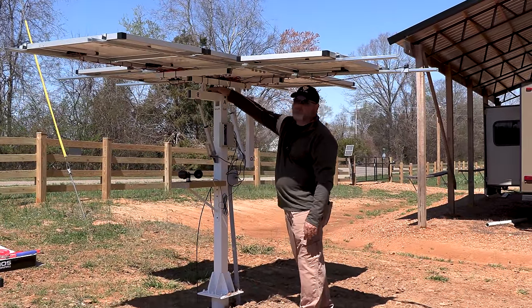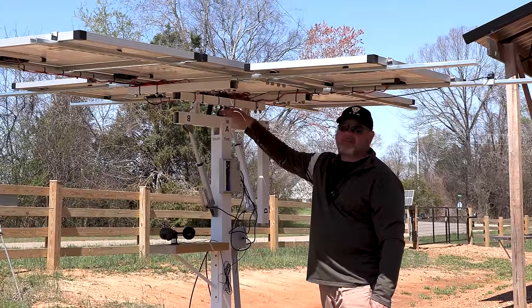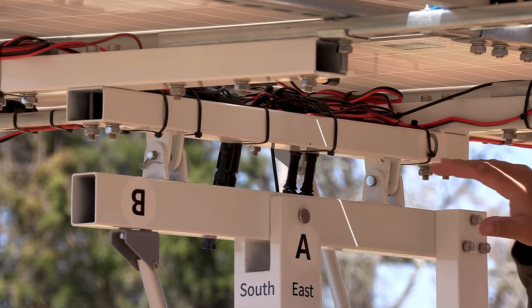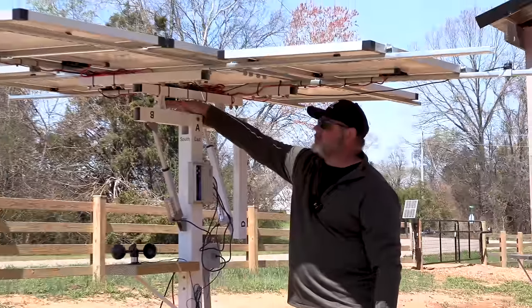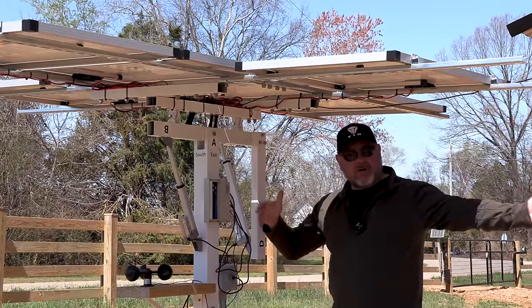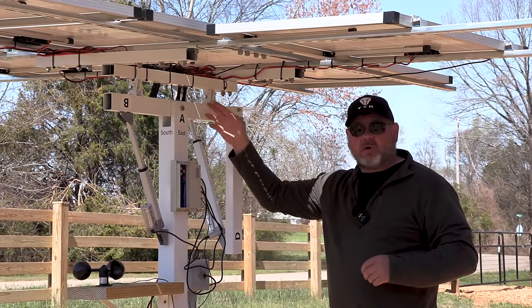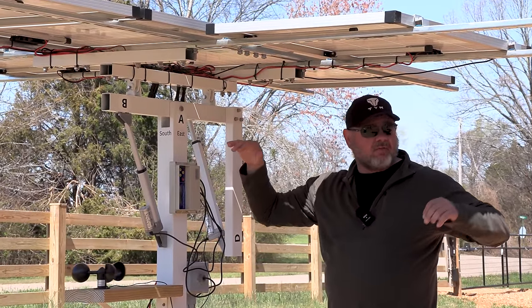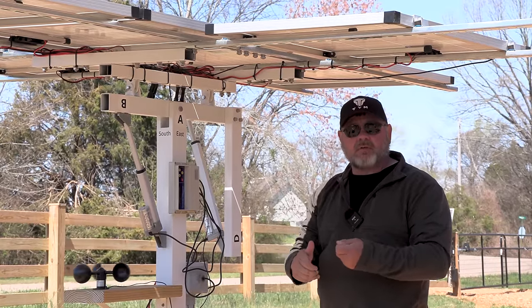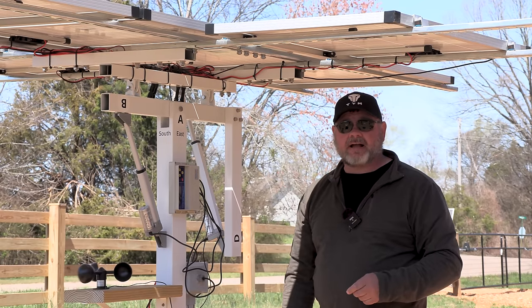One thing to think about while we're doing all this is the panels are wired up. There's a positive and a negative out right here that are not hooked up. These have up to 85 volts in them, and they are dangerous. They're not dangerous in their current configuration, but just remember while you're doing wiring, especially if you have multiple systems in a row like we do, you're not going to hook up any one of these wires until you have all of your other work done. Because if you cut a wire, there's 85 volts there, and that's enough to actually hurt you, make your heart stop.